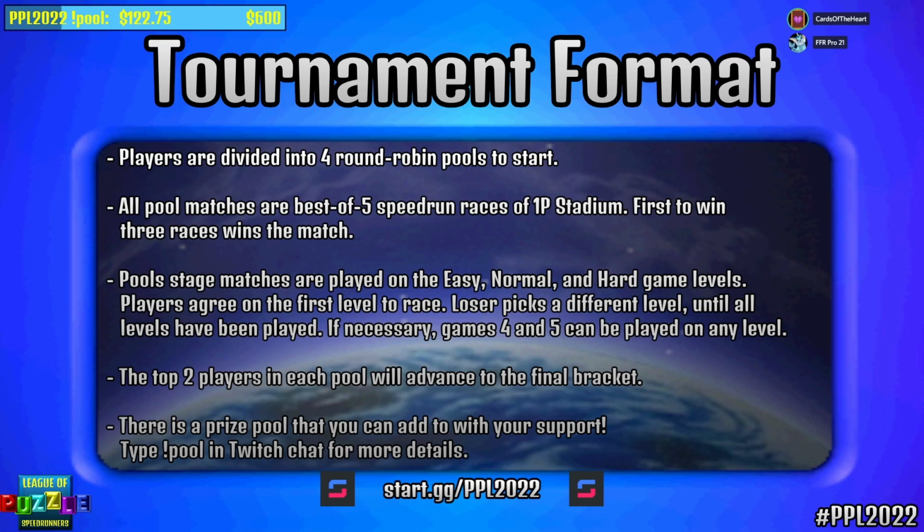So our players have agreed on the first level to race. The loser of the first race will pick the next race of a different level between those options, and we'll keep going like that until all the levels have been played. If we have to go to games 4 and 5 to pick a winner, then the loser of the last race gets to pick any of the levels for either of those games. We could triple up on one of those levels if we so chose.